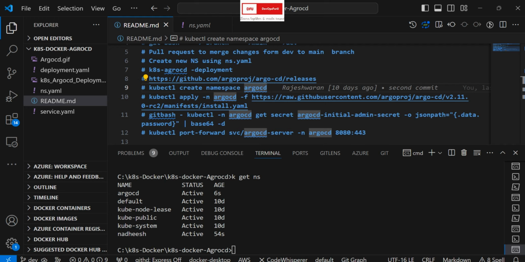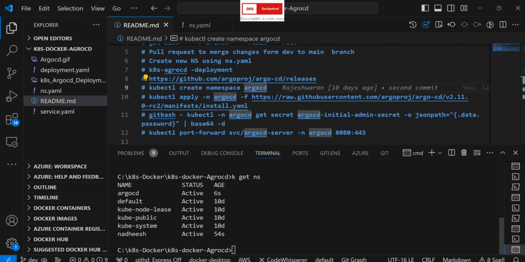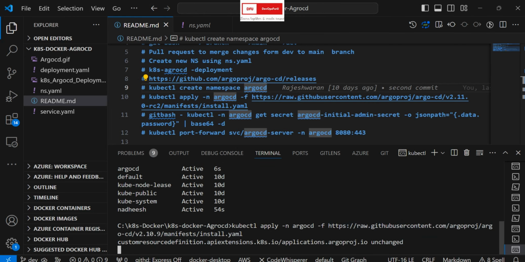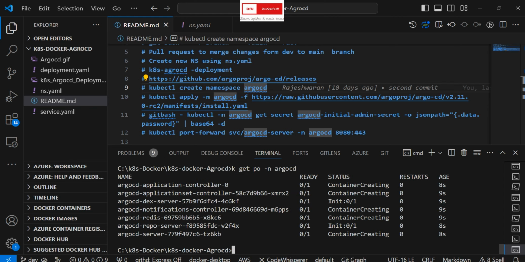Then we need to deploy the Argo CD pods using this install.yaml manifest file. If you see, k get pods -n argocd, inside that one there are some pods being created.